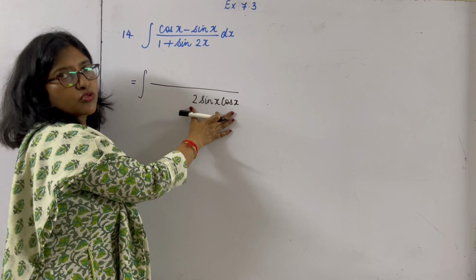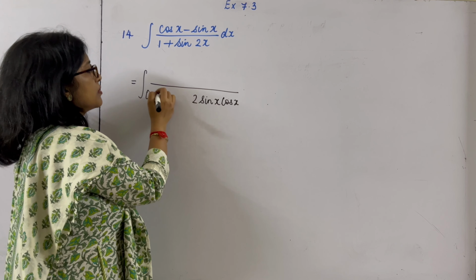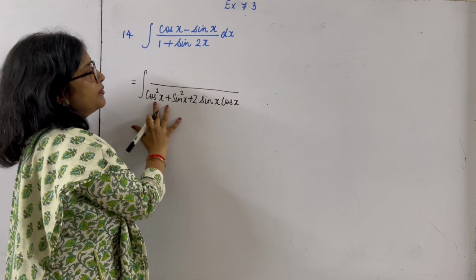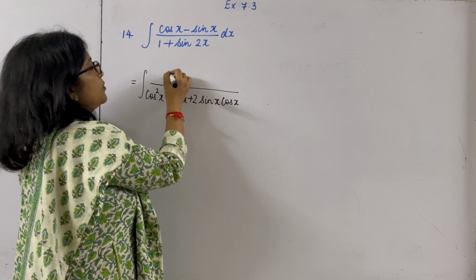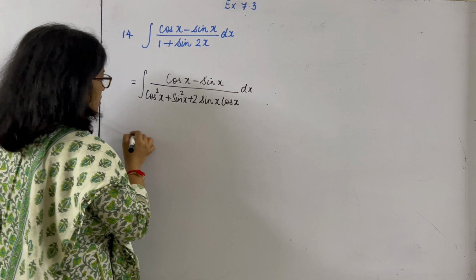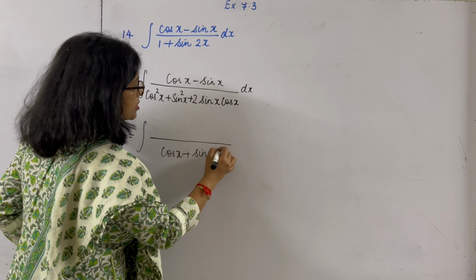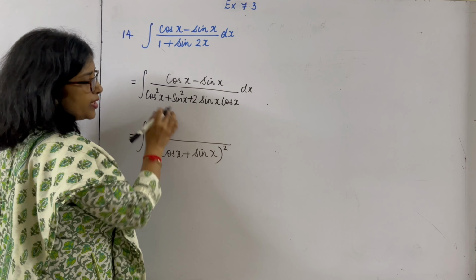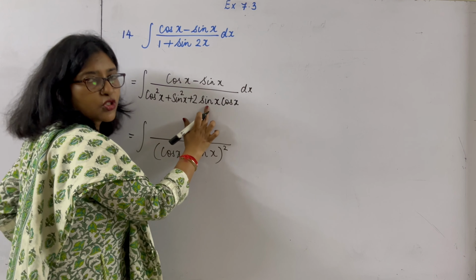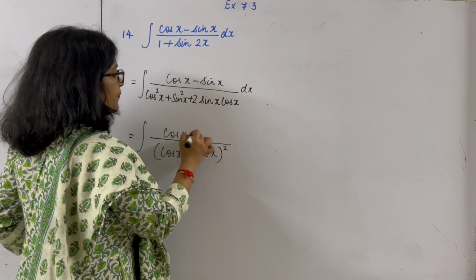Now simply writing 2 sin x into cos x with plus 1 is not going to help us. So we'll write this as cos square x plus sin square x. In place of 1, we are writing cos square x plus sin square x. What's the benefit of this? Yes, in the next step we have it as cos x plus sin x the whole square. Right? It is cos square x plus sin square x plus 2 sin x cos x, a square plus b square plus 2ab. So instead of this, we can write cos x plus sin x whole square.